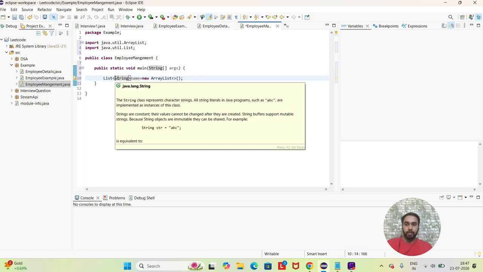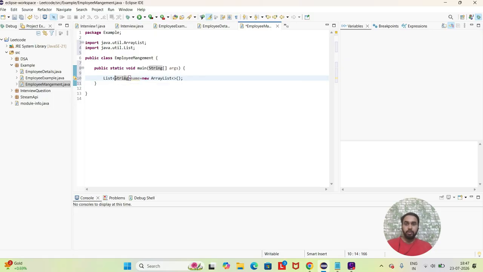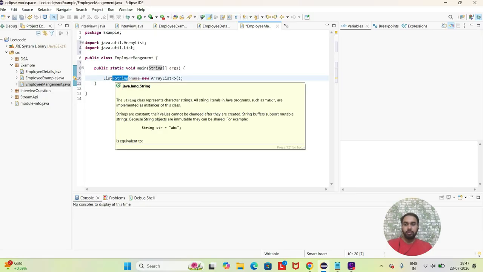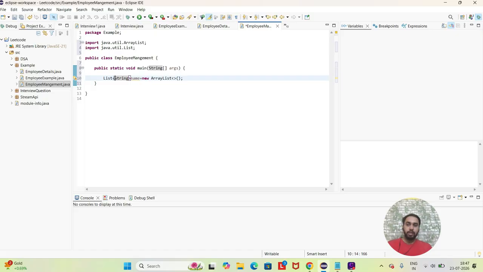And what about this angular bracket? Inside this we have this String, which is basically a class. This angular bracket we call the diamond operator, okay? Inside this we have a String. It is a term called generics in Java. It tells that it can have only String type of data. It cannot have another type like integer, float or long. Those things it can't have. That is why it is particularly specified here that it is of type String.